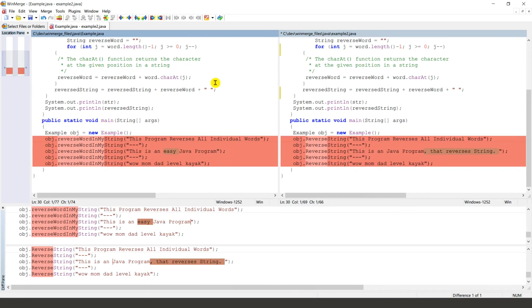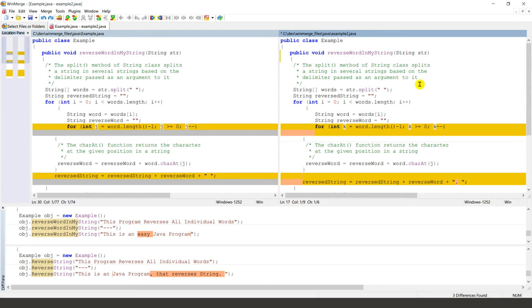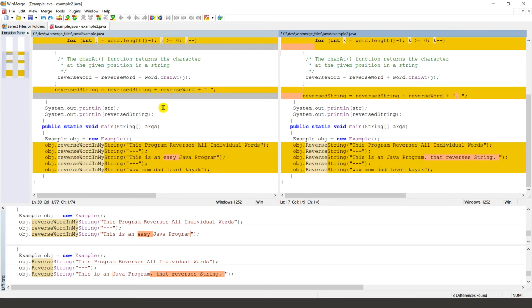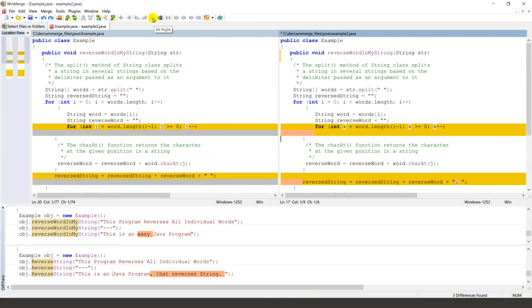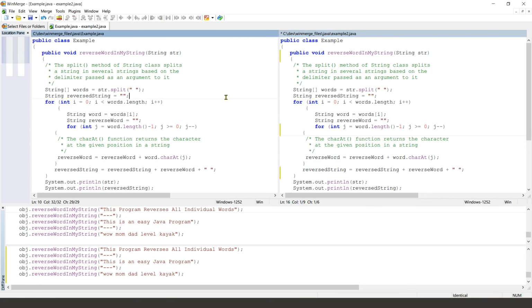Now there might be a time where, let's go and click undo. There might be a time where you are comparing two files and you know exactly that all the content from this file needs to go here, or all the content from this file needs to go here. In this case, once you look at all the differences, you can click these buttons which say all right or all left. So if I want to move all my changes from here to here, I can simply say all right, and then it copies all the changes from here to this one, and now both files are identical, right? So Control Z.